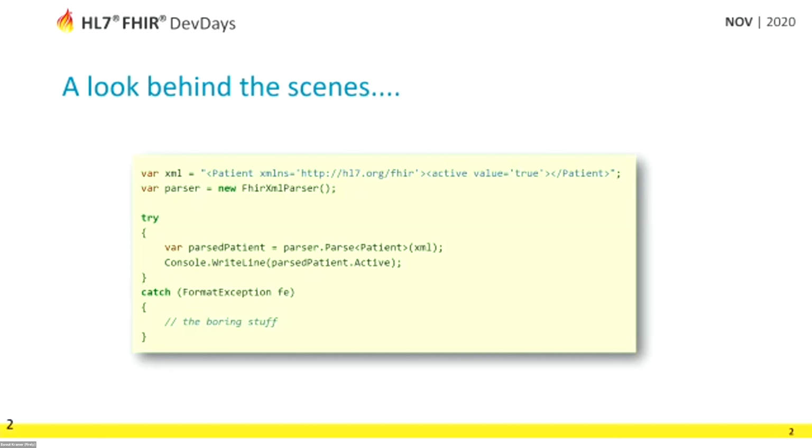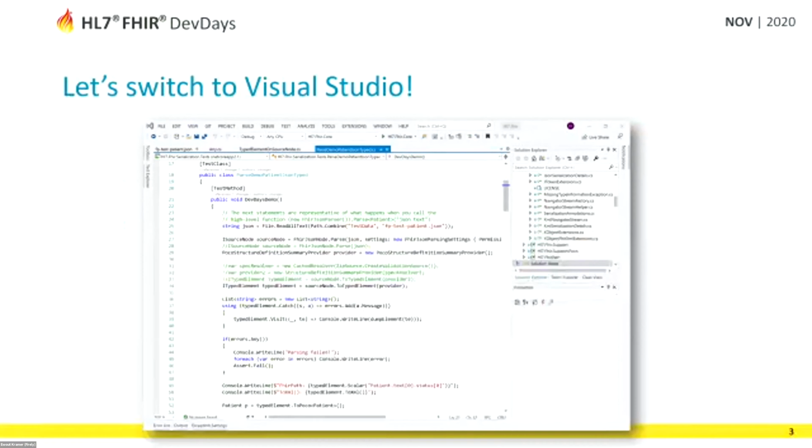And by doing that, you'll learn a lot about the internals of the API and also about how you can do this without being dependent on a POCO class like Patient, as you see here, or any of the precompiled stuff. I think it's best if I just show you that in code.